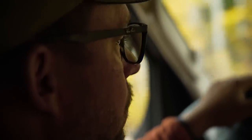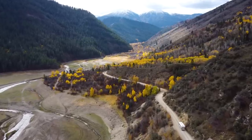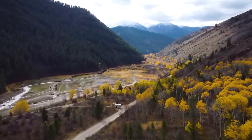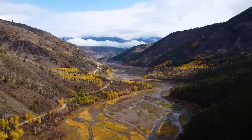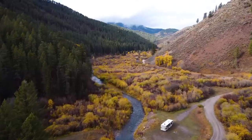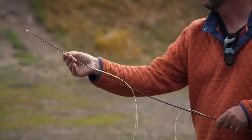I loved fishing that little creek in Yellowstone Teton territory and made the decision to further explore a similar sized creek in the area. Eastern Idaho is very fly fishing friendly with lots of public access to public water all over the territory. So I packed up the RV and went on another road trip in search of small water with big fish. I rig up my 5-weight and start a new day targeting cutthroat and hybrids.